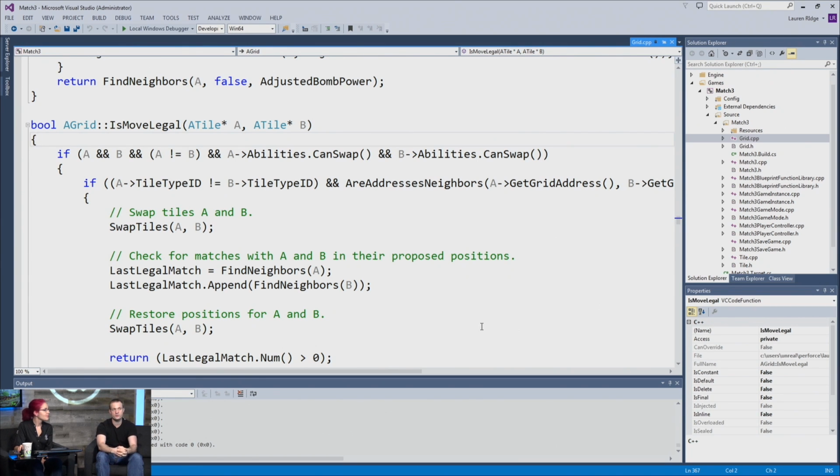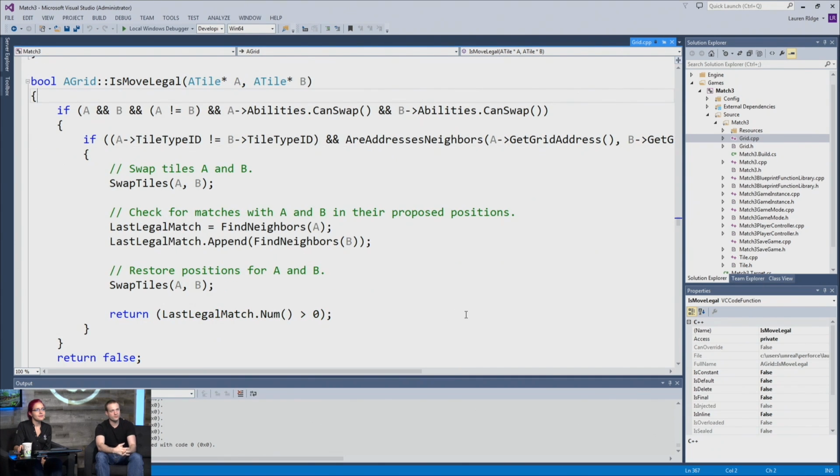We could also use Unreal's check or checkSlow or possibly ensure or validate. We have a lot of different ways to do this to make sure that these are okay in different builds or different contexts. If you're making a game that was very performance intensive, you wouldn't want a lot of null checks for things like these tiles aren't null that never happen. But in your debug builds, you do want that in case something goes wrong. You want to see exactly what happened. And that's why we have a lot of checkSlow throughout the code right now. This is not a terribly performance intensive game, but it's just a good habit.